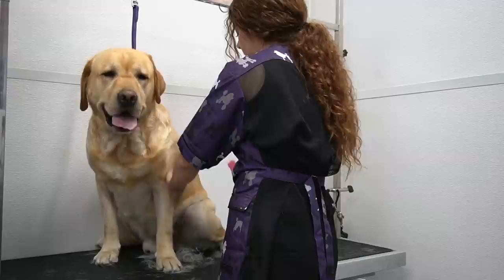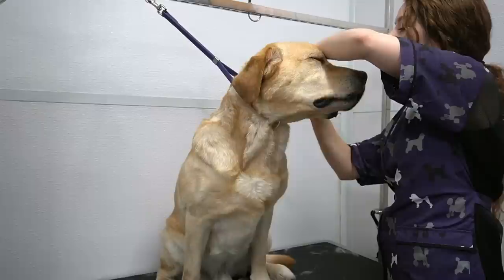And now, I will de-shed him for 7 days and 7 nights with the EquiGroomer. If you are considering getting a Lab, know that they are very high energy and require a ton of physical activity or they can be destructive. And fortunately, they only shed twice a year — the first 6 months and the last 6 months.